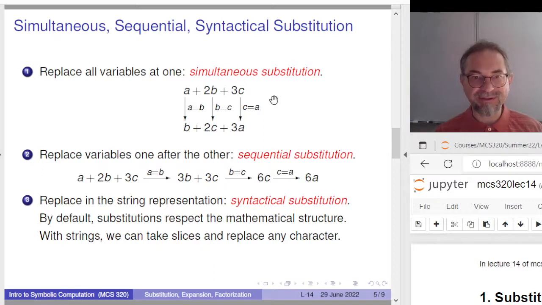In some sense, the syntactical substitution is kind of the lowest level substitution, and it should be avoided because you actually are no longer respecting the mathematical structure. So the first half of this lecture is on substitution because it's important. So we will see a couple of applications when we go to SageMath.